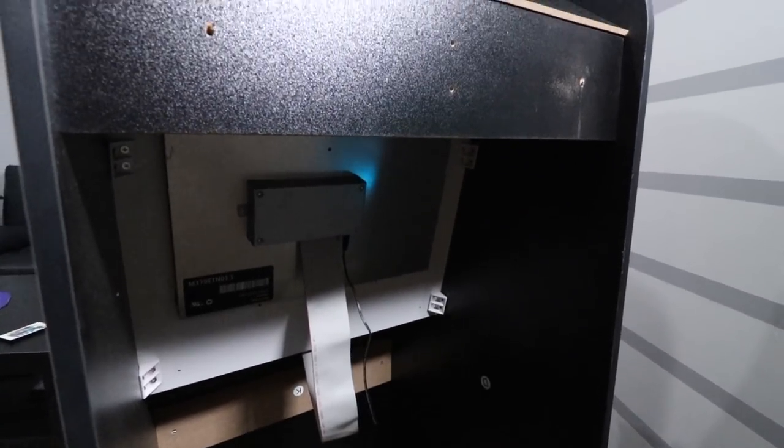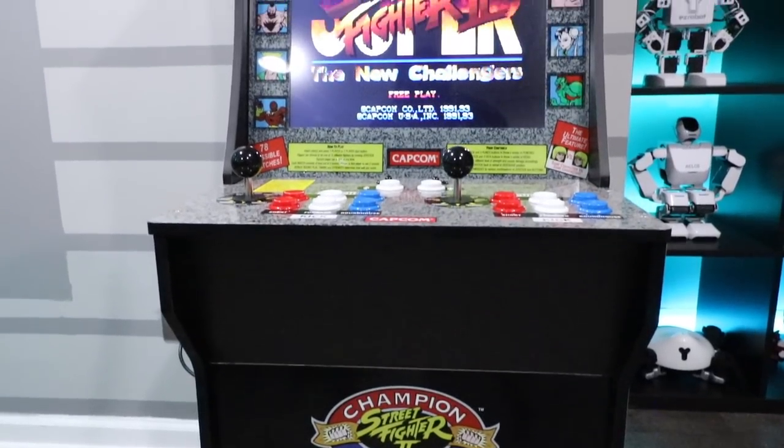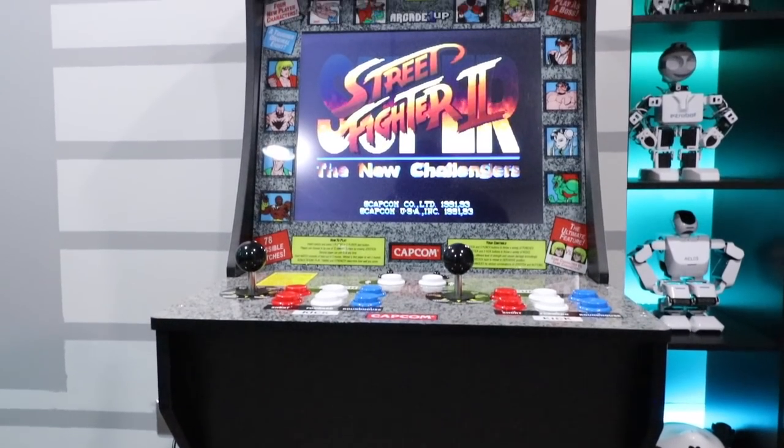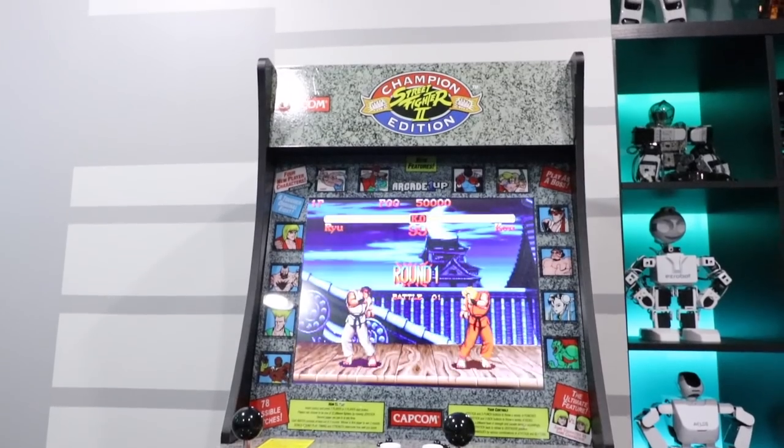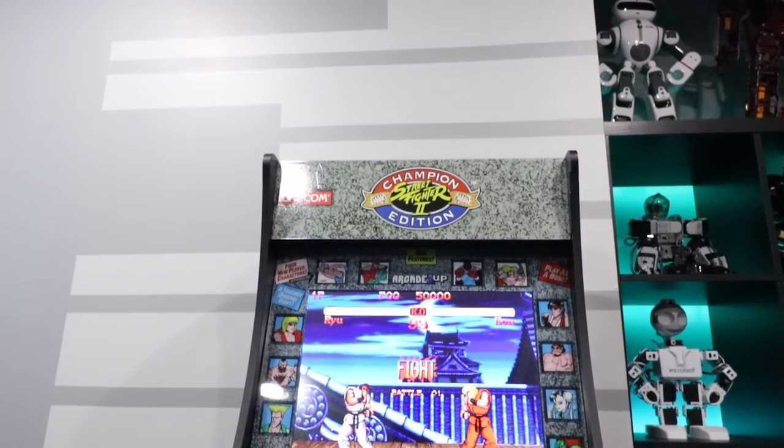The arcade machine interior holds about 5% of all electronic equipment, meaning 95% of it is just open space. I kind of wish they had acted on this, including almost like a storage compartment, but then again, it's a brand new product, so they're still probably improving that. With that being said, let's turn this thing on and see what it's all about.